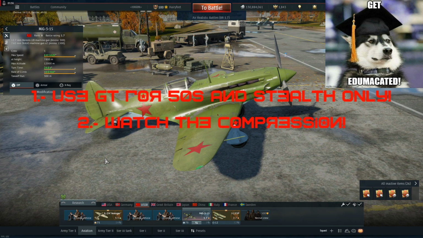Number two, this thing compresses like a bitch. So yeah, you got to watch that. Around 500, 530 kilometers an hour, these control surfaces get rough. I nearly found out the hard way as I nearly kissed the tree. So you really got to watch the compression on this sucker. It does not like getting too fast.